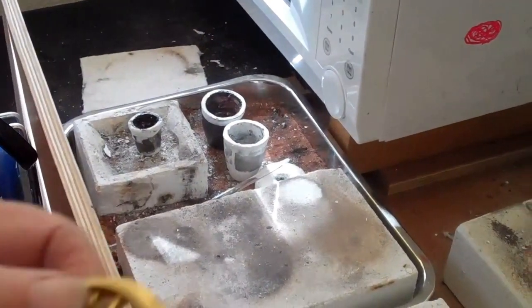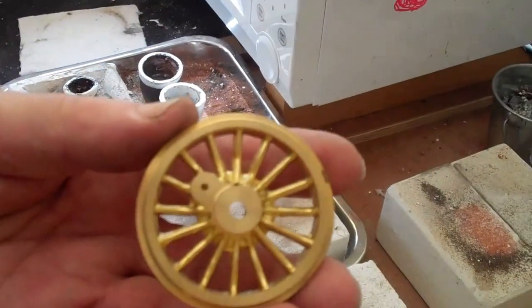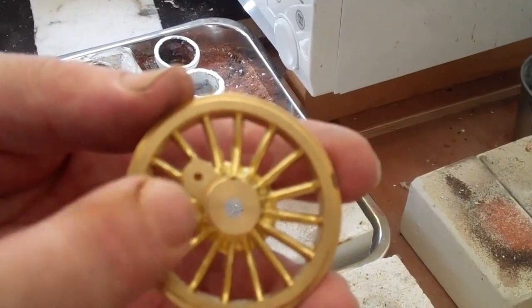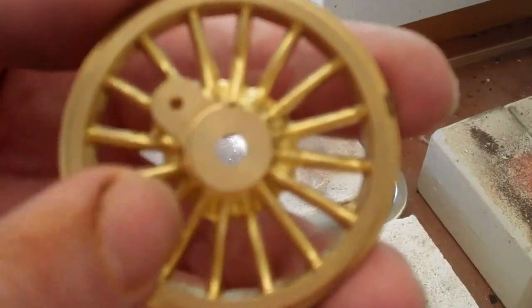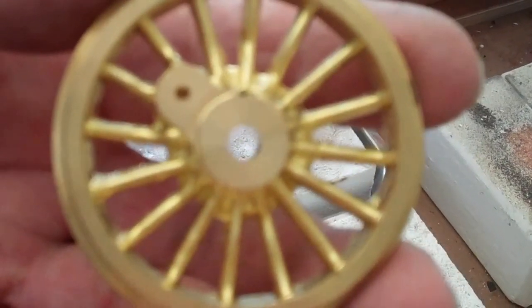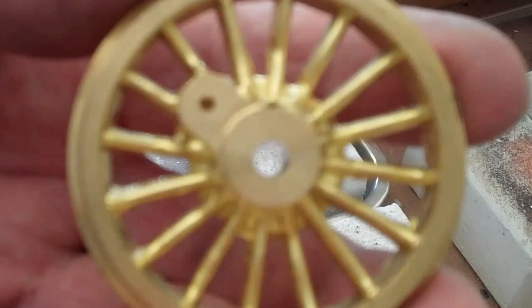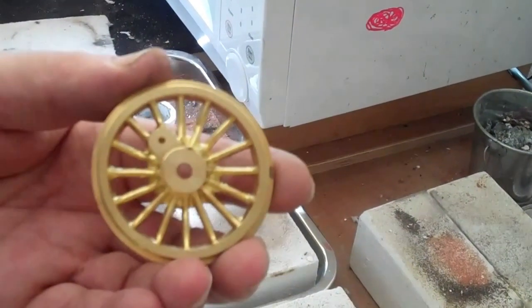When the job is in need of much more venting, this loco wheel is a good example. You can perhaps see the meniscus on the top of the incoming metal is nice and smooth — it was well up to temperature, it was flowing well — but the air pressure in the bottom of the individual spoke moulds was holding the metal out from the proper shape, so we haven't got a full shape, although it's otherwise a good casting.